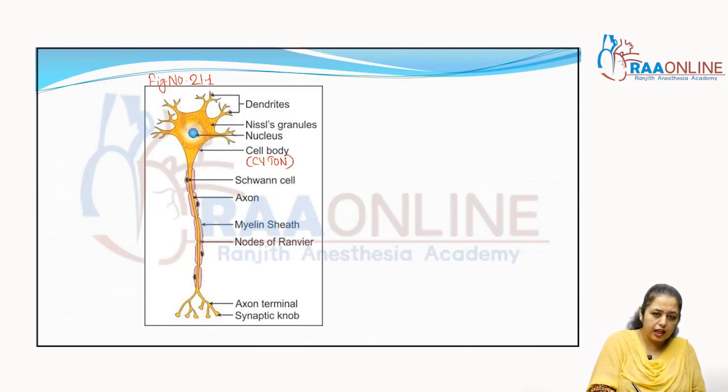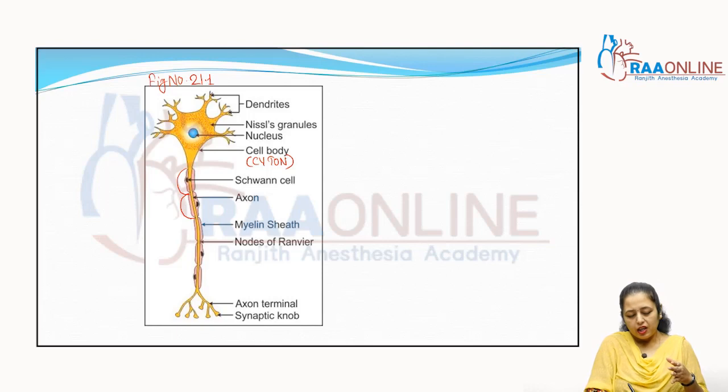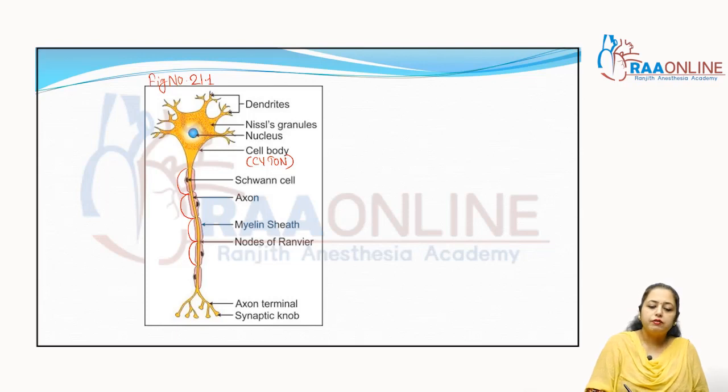These are the myelin sheath, and at the time of conduction of nerve impulses, because the myelin sheath is insulated for the ions, they cannot transmit the impulse, right? So when the impulses come there, the impulses jump from node of Ranvier to node of Ranvier. There are certain points where the myelin sheath is interrupted or absent. These nodes are called the nodes of Ranvier, right?